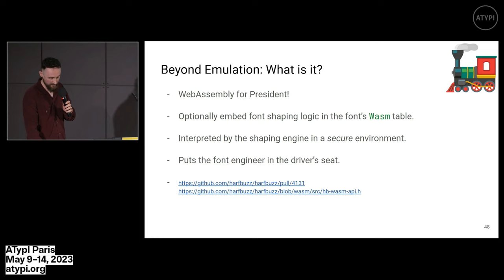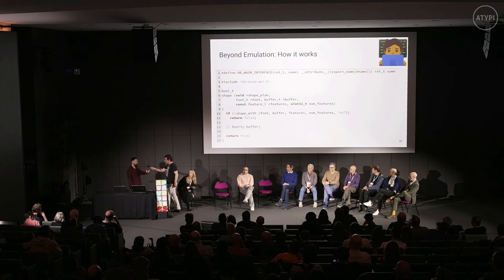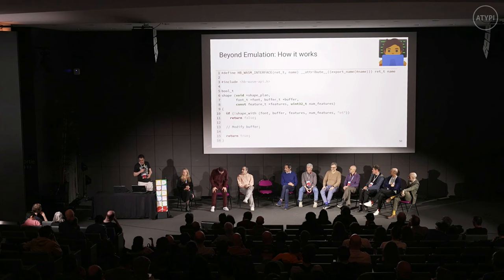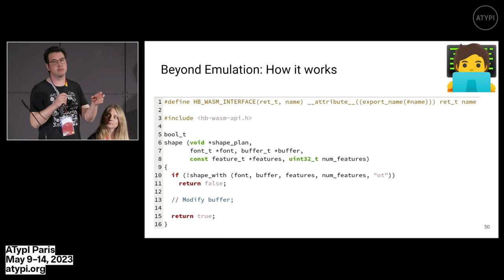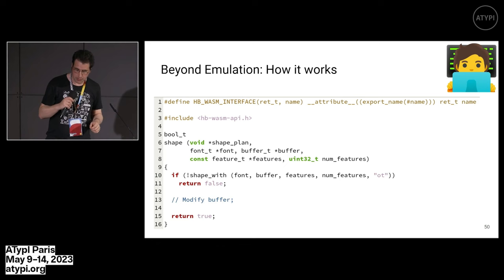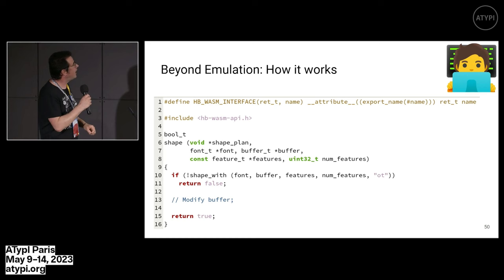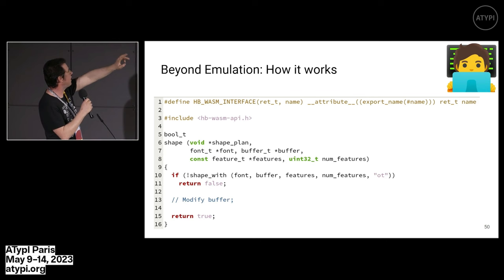So I'm going to hand over to Simon, who's going to take us through how this works and some demos. Sure. What we're doing with the WASM shaper, as we're calling it, is to allow you to place custom code inside the font, which controls the shaping behavior. There are a few ways that we can do that. You can have complete control yourself and place all of the glyphs where you want them. You can invoke the existing OpenType rules and then build on them and tweak them, which is what you're seeing here. We try to run the OpenType rules, shape with OT, then we do our own things, and then we hand back to HarfBuzz to finish it off.